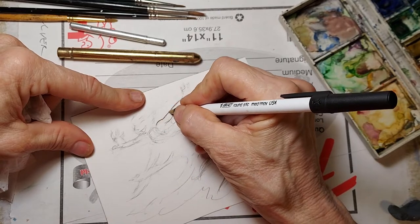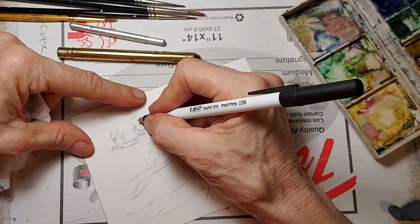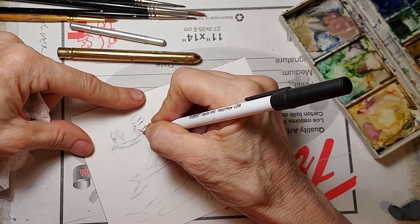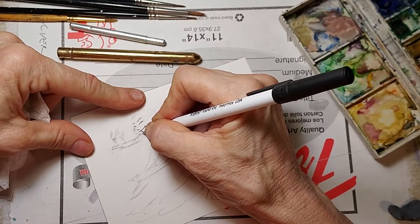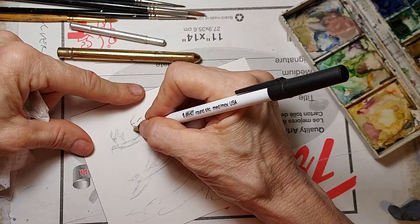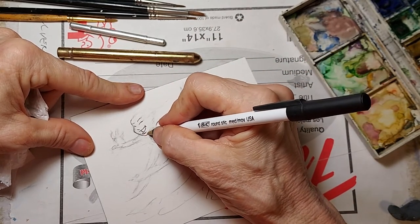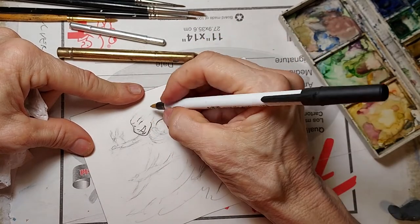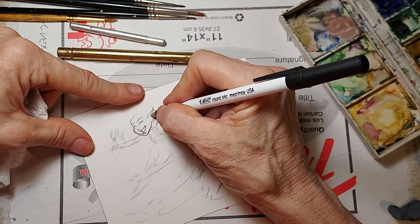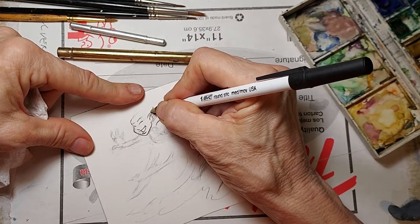You'll notice that I'm very sketchy in the way I draw with pen. I have a tendency not to do one complete line — I stroke over a stroke to make sure I get a full clean line. You can see there's a little blot there — ballpoint pen will blot, you will get little blurps of ink. I like the heavy little blots though — they're like little punctuation marks, so I don't mind them. If I get a blot where I don't want it, after the ink dries I'll go in and clean it up with an X-Acto knife. You can scrape away the ink, then clean up the paper with your kneaded eraser and a latex eraser.